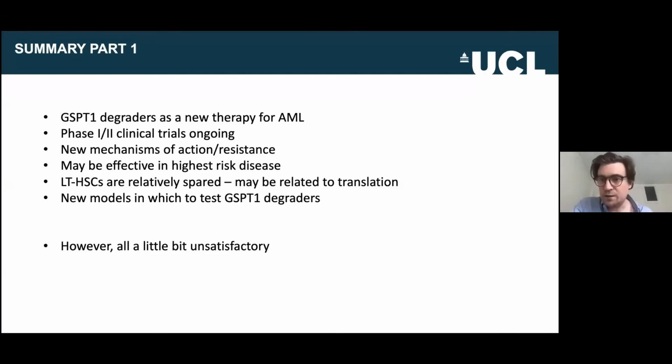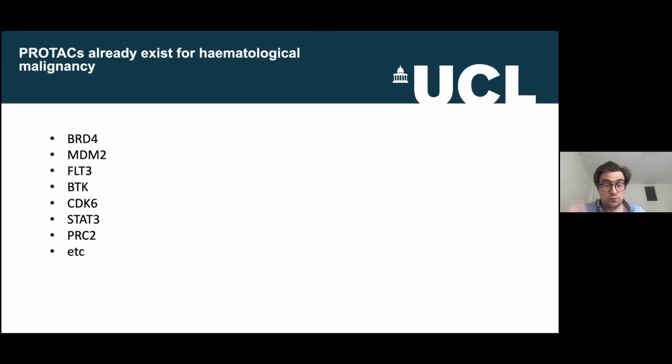However, this is all a little bit unsatisfactory, you might think, because we target GSPT1 because we can. I don't think anyone ever really went out to try and degrade that. In fact, when I was starting this project, Nico Thomä was visiting the lab and he said, "Why are you working on that? It's pretty much the last thing anyone would want to degrade." I think his approach has softened somewhat since then. But it's right, we're doing it by accident rather than design, and just very, very provisional data that we've generated in the lab in the last 2 weeks, because we've only just recently opened after lockdown.